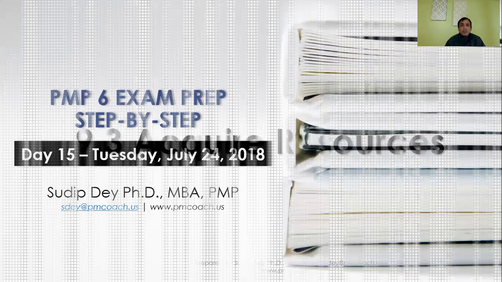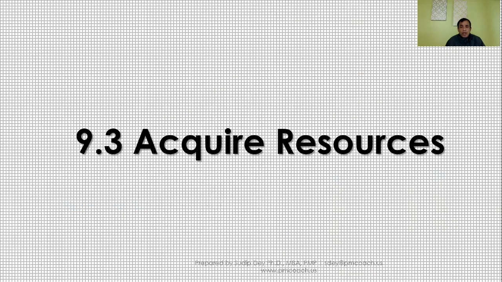So today, our first process we'll touch upon is acquire resources. So let's think for a moment. What we have done so far, in terms of resource management, is we have got the scope, we have got the cost, and we have found out what resources we require. We have estimated those resources, of course, based on the plan we made before that. And we have a plan now to go through all the subsequent processes.